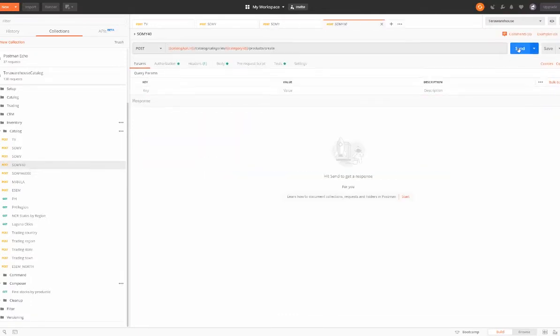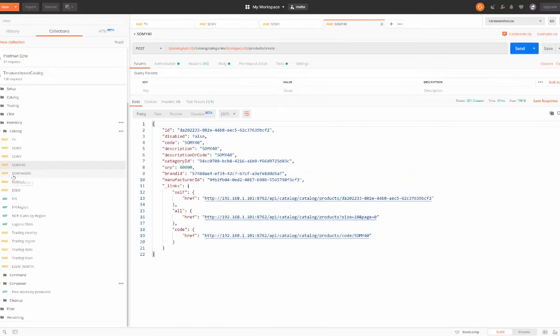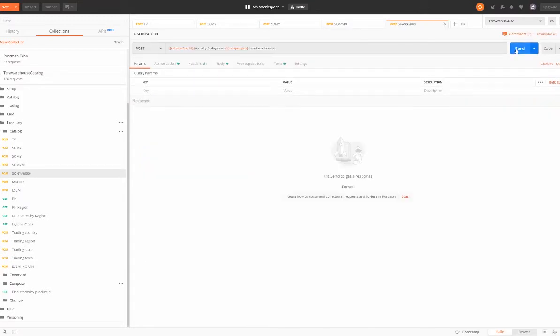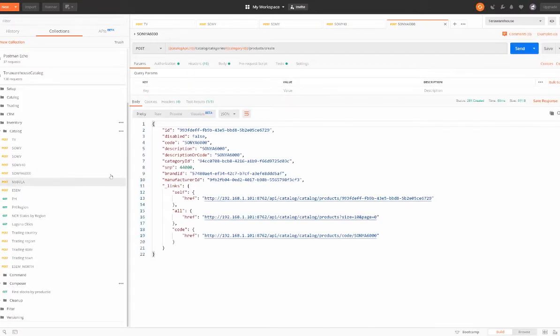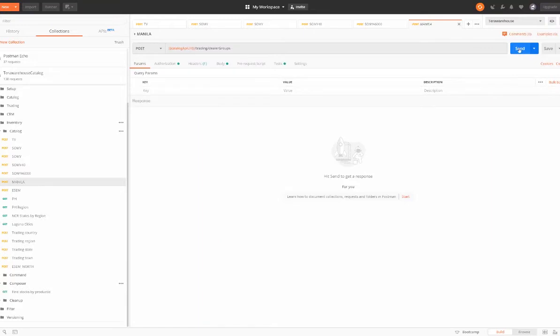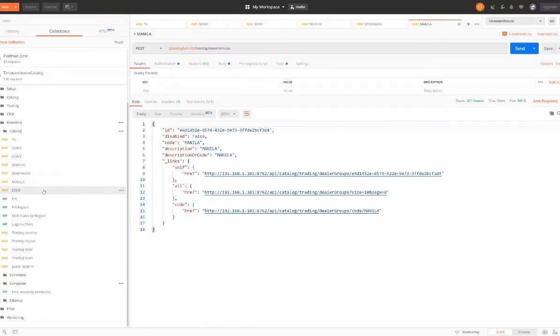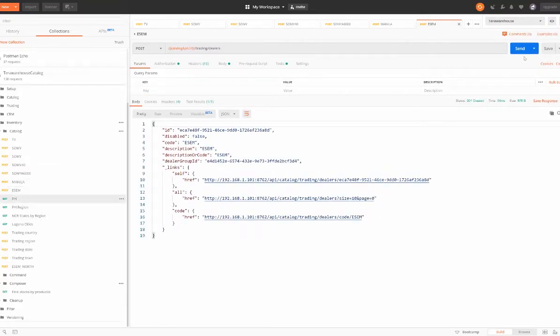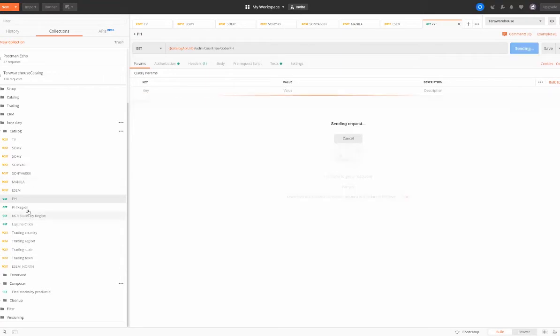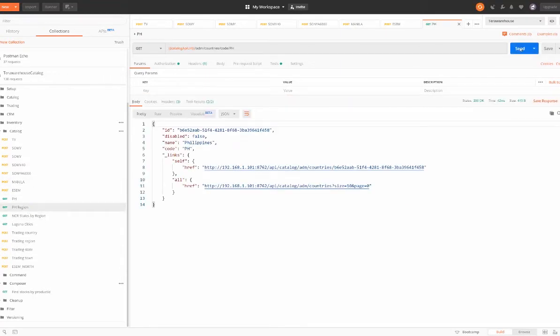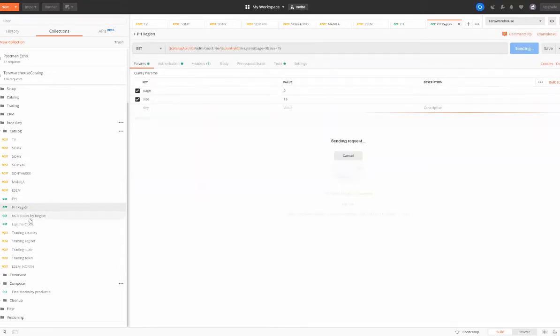This is for the manufacturers. Create. Manila. This is dealers, and then we will get the ID of the locations.